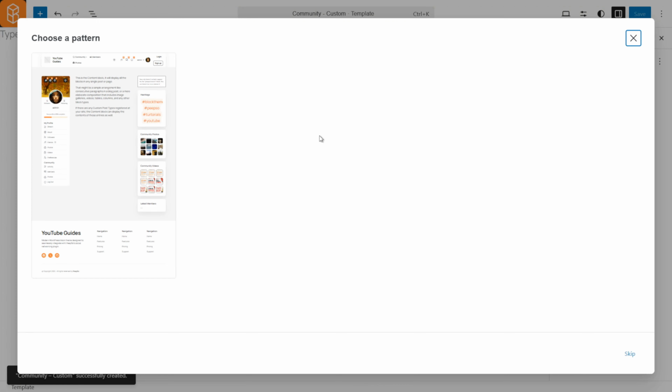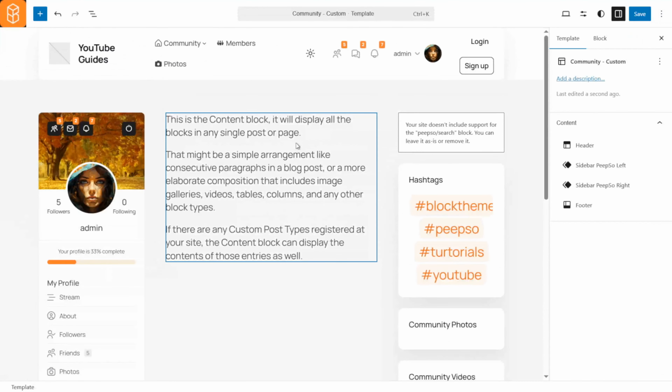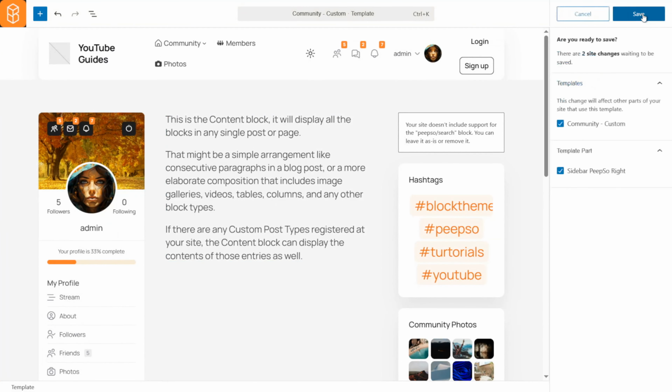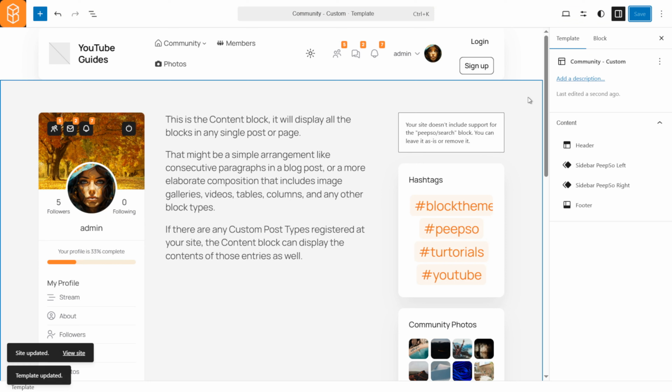Now, the block editor wants you to choose the default pattern for this template, and the default pattern is the pages template. We will choose that and save it for now.